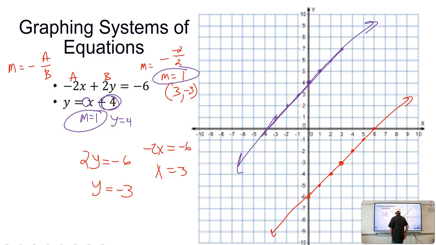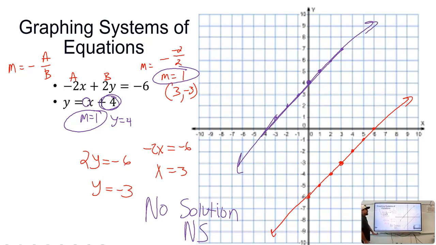Okay, and what do you notice? Both those lines have the same slope, and will they ever cross each other? They will never cross each other, which means I do not have a solution, because a solution comes when they cross each other. And so here, I'm just going to write no solution. Now, in your assignment, when you get one like this, you're just going to type capital N, capital S, NS for no solution. Okay, so this one, they never crossed. So we have no solution, or I would type NS into my assignment.